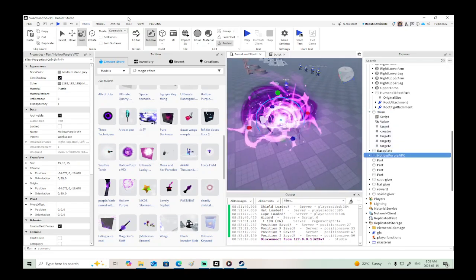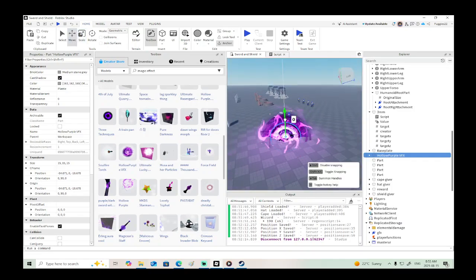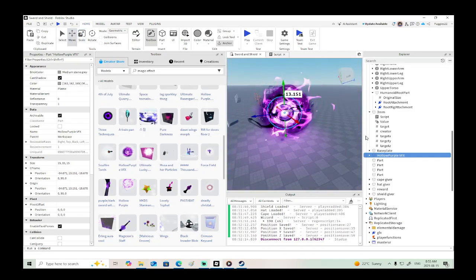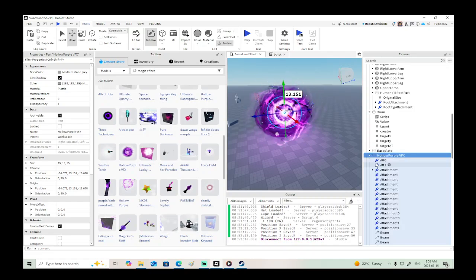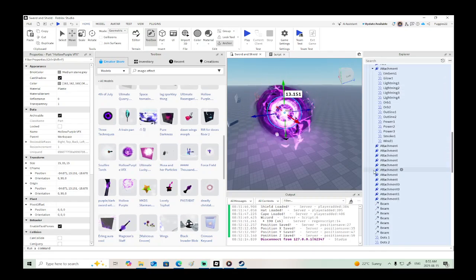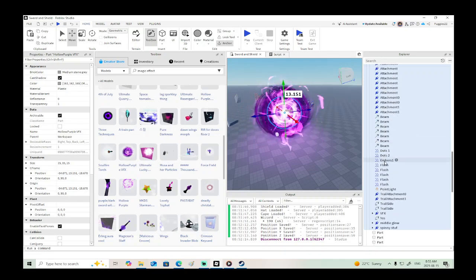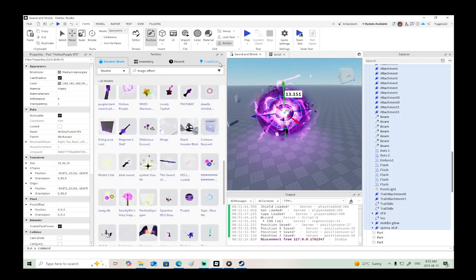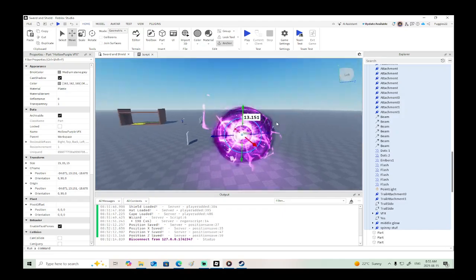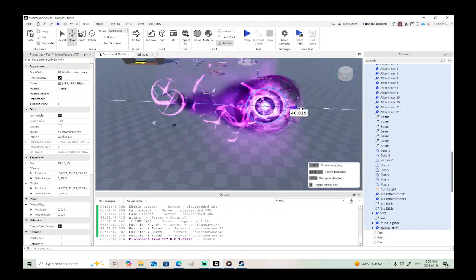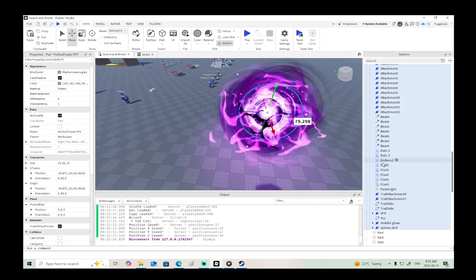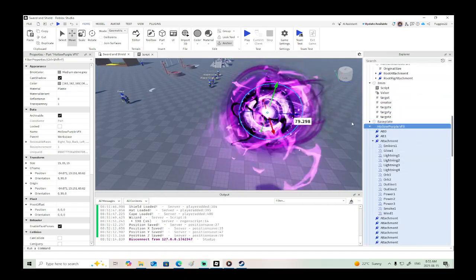Ooh, there, that's pretty cool. Wow. That is just a whole bunch of effects added together. That is super cool. Okay, so we can take something like this. Let's put this over here. It's inside a sphere.